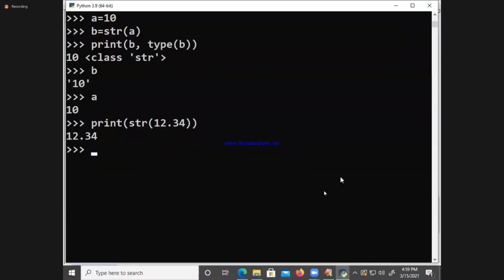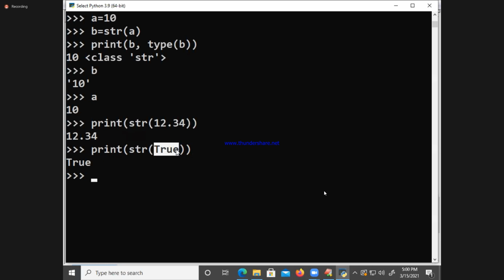Next, coming to the next part. Now I am taking True. What is the value printed? True only it will print. Don't think that 1 is printed. True, in string, it is supposed to convert into string.